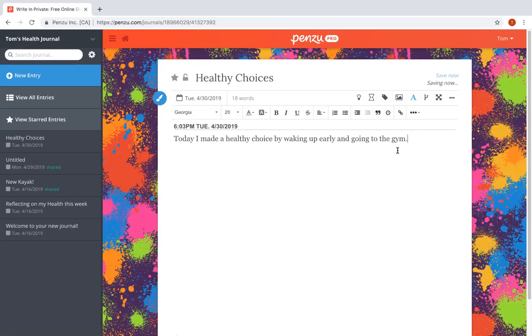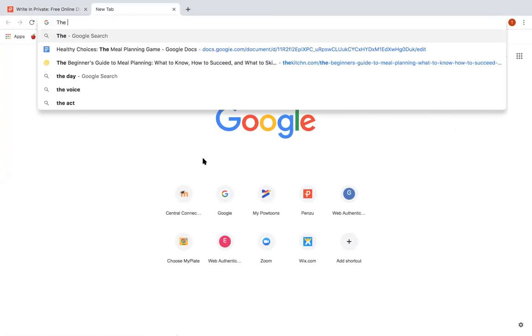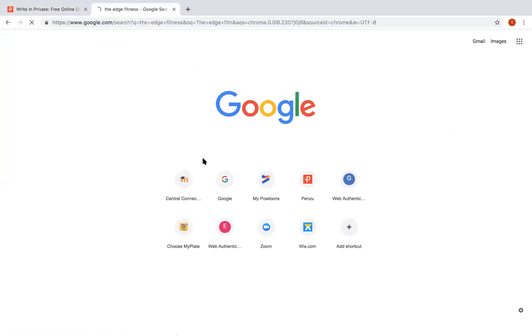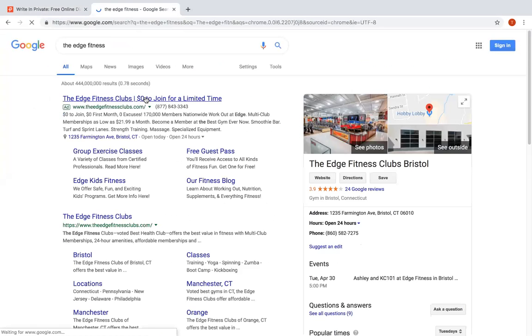And then I say I want to add a link. So I'll highlight gym. Let's type in Edge Fitness, in case I want the teacher to know where I go to my gym.